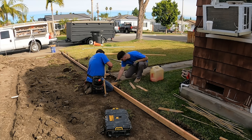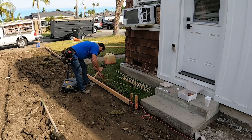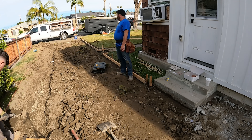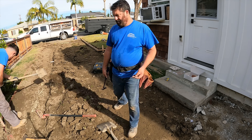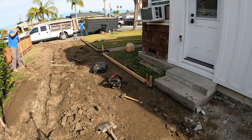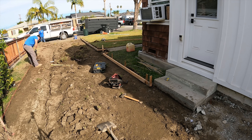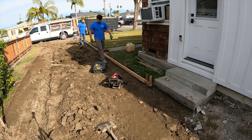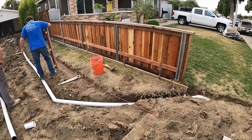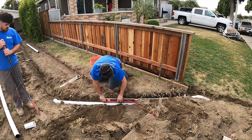We're a little higher than that old sidewalk at this point, so in the future someone's probably going to have to remove that sidewalk and tie it back into the new driveway at the right height. There's a lot of concrete to do on this property — the whole backyard needs concrete too, so another day, another pour. I'm running 45s on this; it's a little easier to snake or push a water hose through.